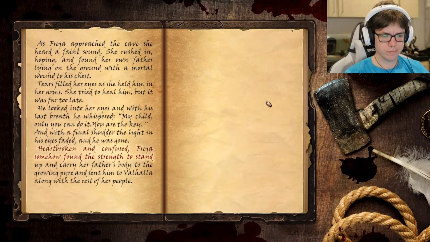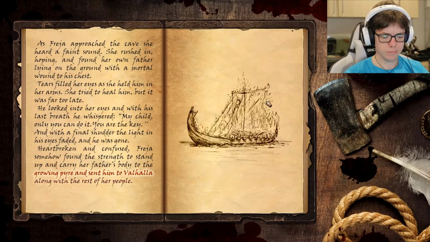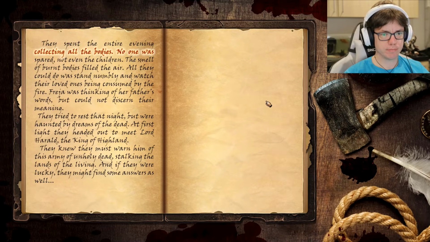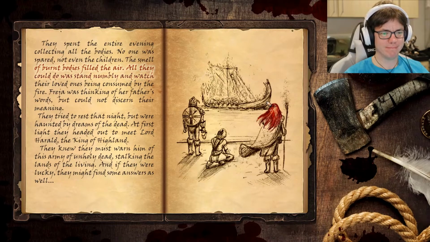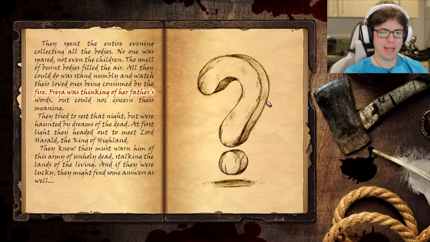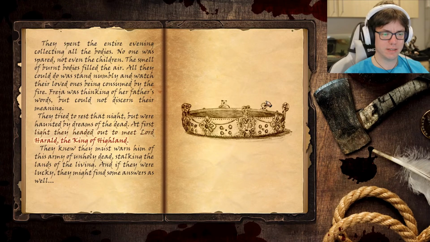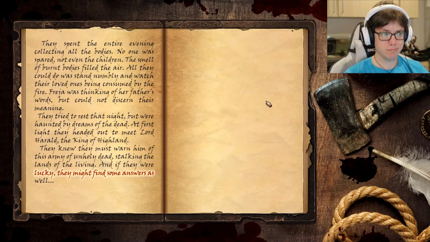Heartbroken and confused, Freya somehow found the strength to stand up and carry her father's body to the growing pyre and sent him to Valhalla along with the rest of her people. Okay, there's more. They spent the entire evening collecting all the bodies. Gross. No one was spared, not even the children. The smell of burnt bodies filled the air. All they could do was stand numbly and watch their loved ones being consumed by the fire. Freya was thinking of her father's words, but could not discern their meaning. They tried to rest that night, but were haunted by dreams of the dead. At first light, they headed out to meet Lord Harald, the King of Highland. They knew they must warn him of this army of unholy dead stalking the lands of the living, and if they were lucky, they might find some answers as well.